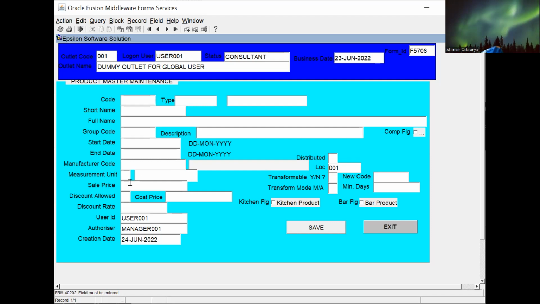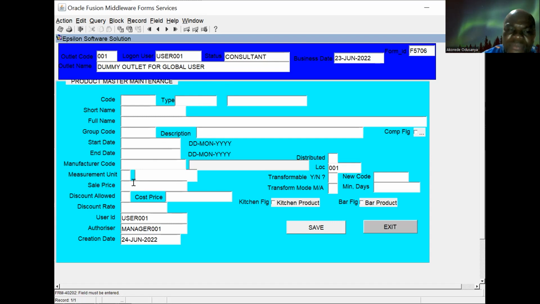Sales price. For the product you are defining, you give a price that you're going to be selling that product at, if it is a finished product. What do I mean by that? Because here we said we're going to define the type of the product. If the product is not a finished product that you are selling, then you won't be talking about selling price. In any case, if that product is something that you are purchasing, you are buying, there must be a cost price. So the cost price is indicated here.